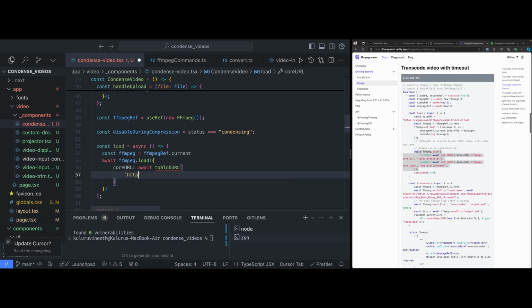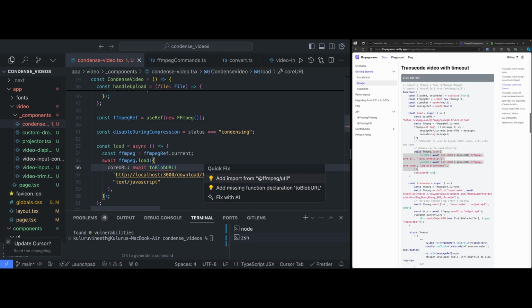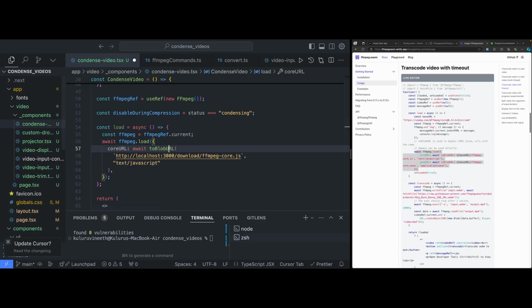So basically http localhost 3000 slash download, and this FFmpeg core.js. Okay, and here this is going to be text/javascript. This toBlobURL needs to be imported from the FFmpeg util package which we installed. This is going to help us load the core URL, and after this the WebAssembly URL.